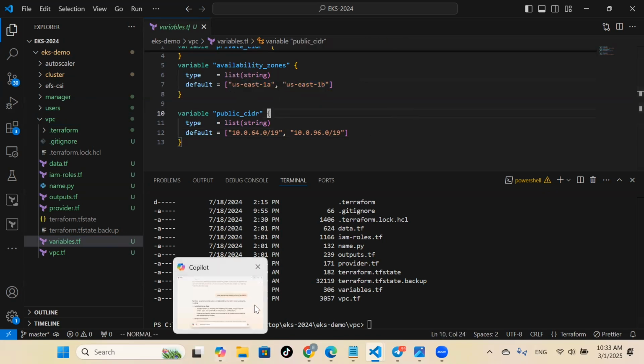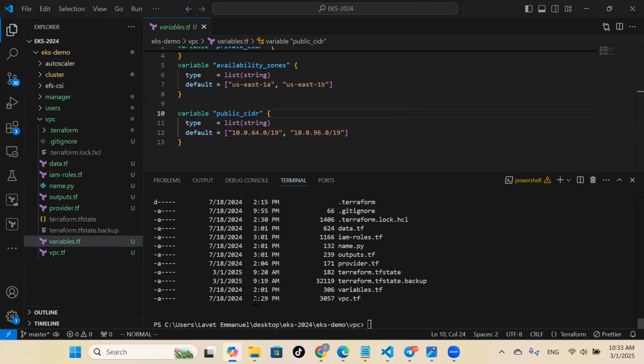Now, you can always use what is provided to us. You can always use your AI if you have troubleshooting issues.